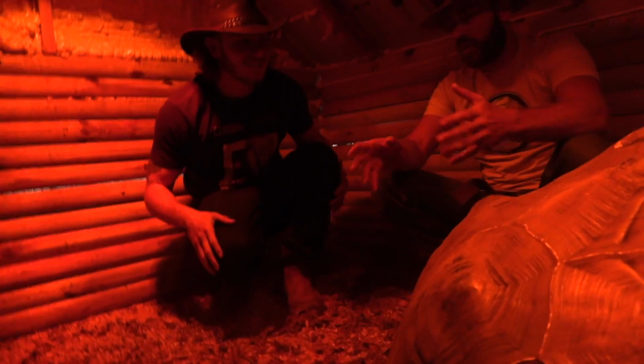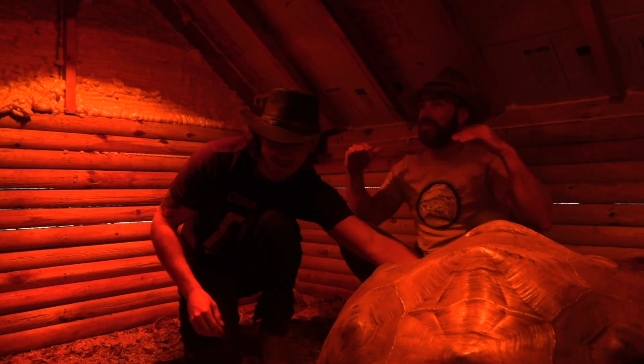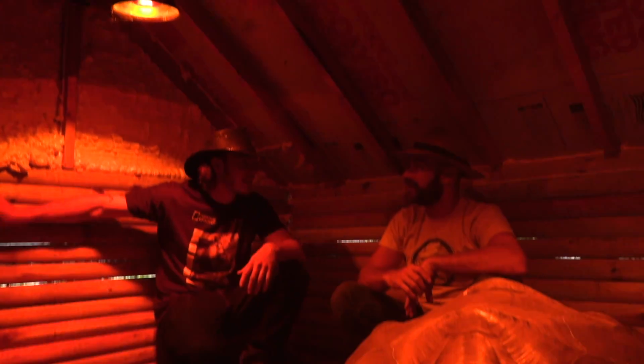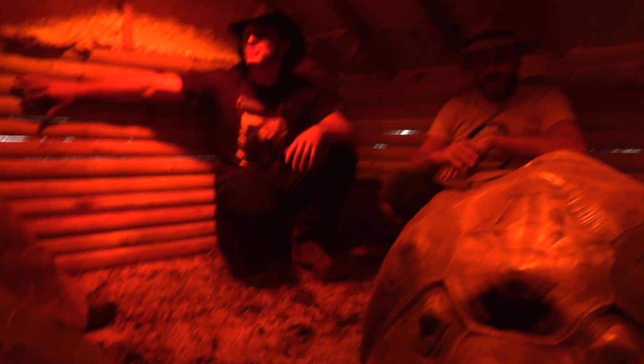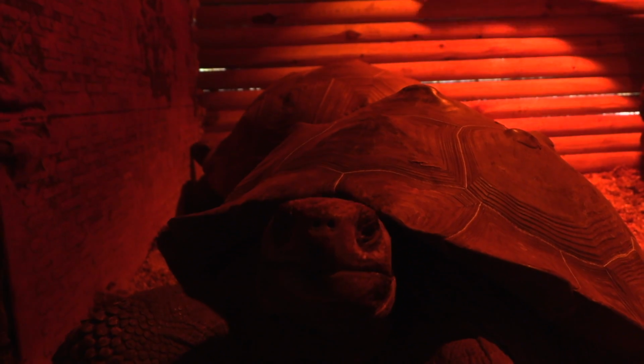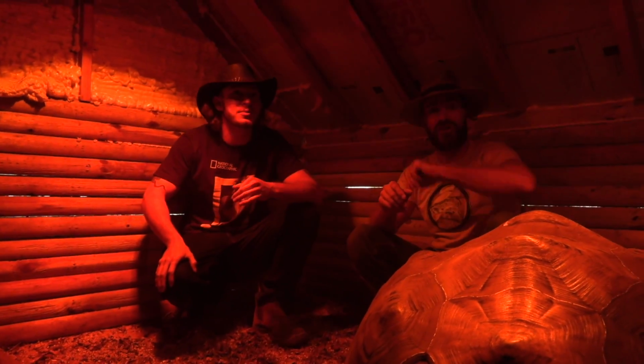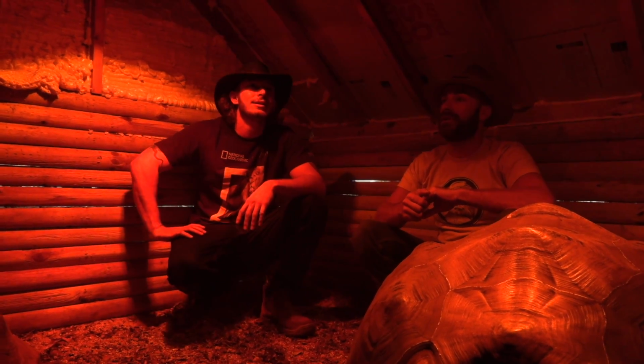So this is the tortoise shed. It's also a clubhouse for the kids, and you can feel these bulbs are giving off a pretty fair amount of heat. Yeah, it's nice and toasty in here. It's perfect. And you insulated the walls? I did. I was bored one day and I bought a whole bunch of spray foam, and just went down. Spray foam is the way to go. Yeah, it takes a long time, but it was worth it.